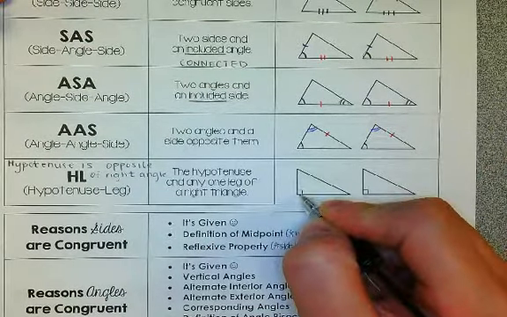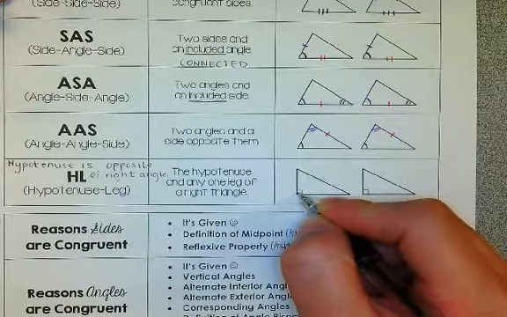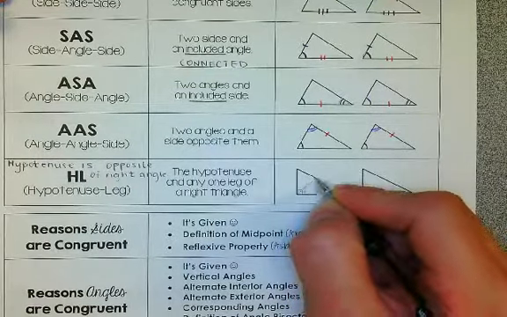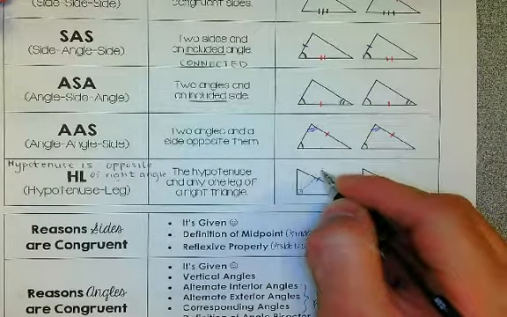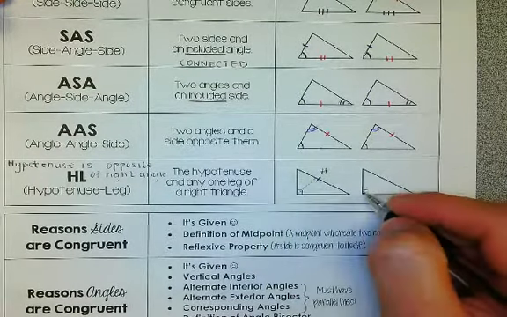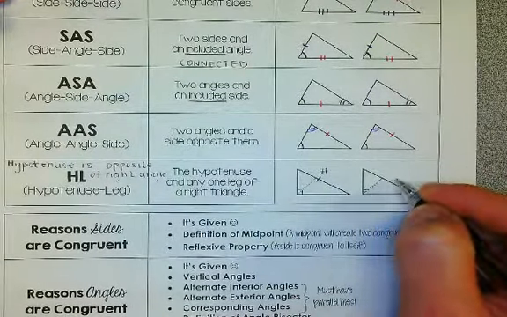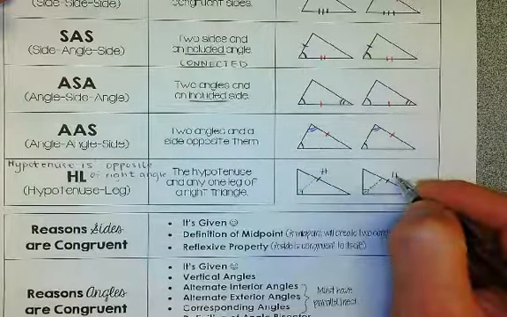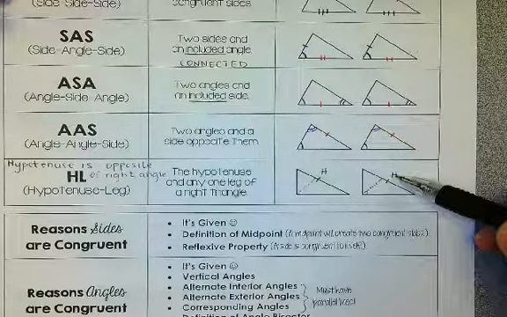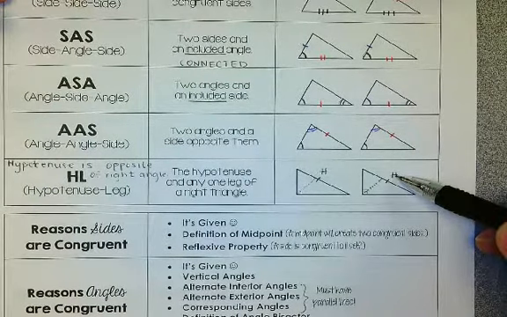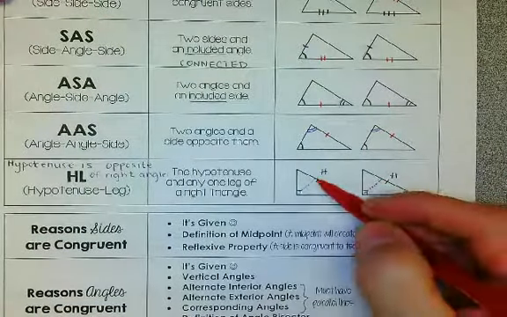So I've got my hypotenuse labeled. I can have a congruent side here. This is called a leg. Or I could have it here. Both of these are legs. So if these two sides are congruent, both triangles are congruent by hypotenuse leg. If these two down here were congruent, then we would still have hypotenuse leg.